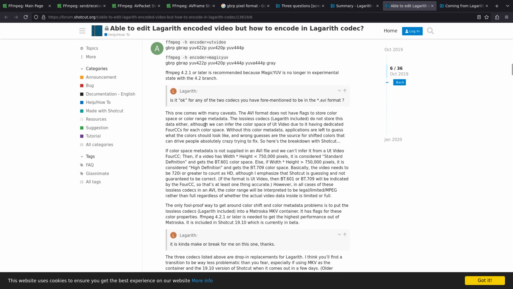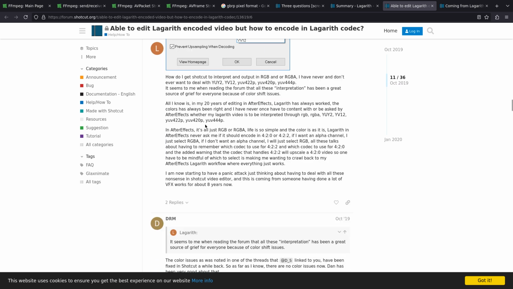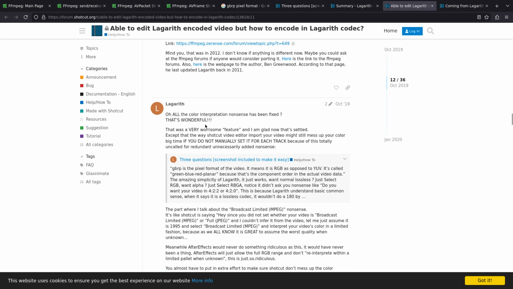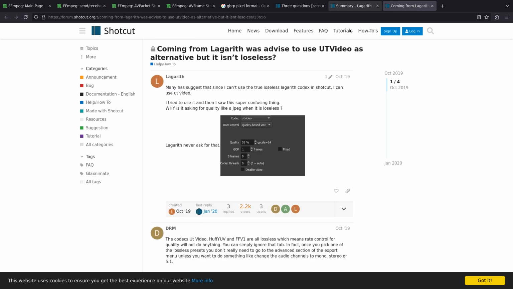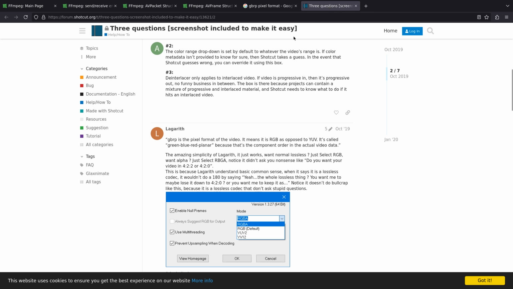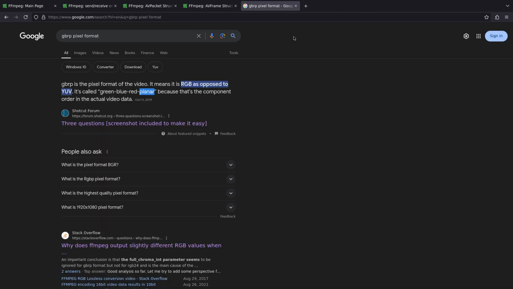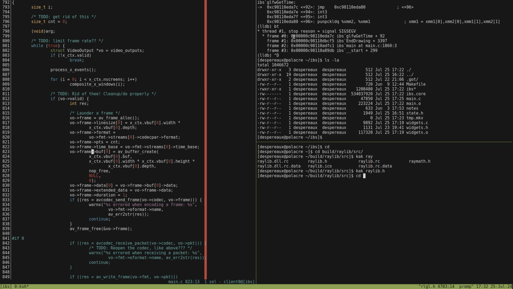Logarithm is an encoder. Looks like it. It's not clear to me what logarithm is, but it's very clear to that guy what it is, apparently.